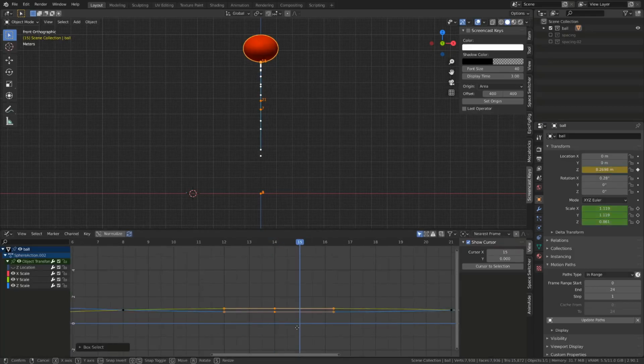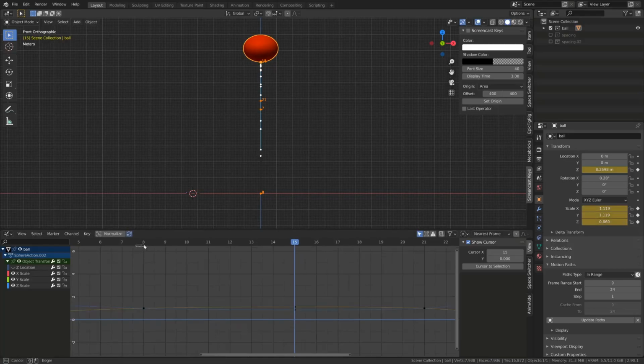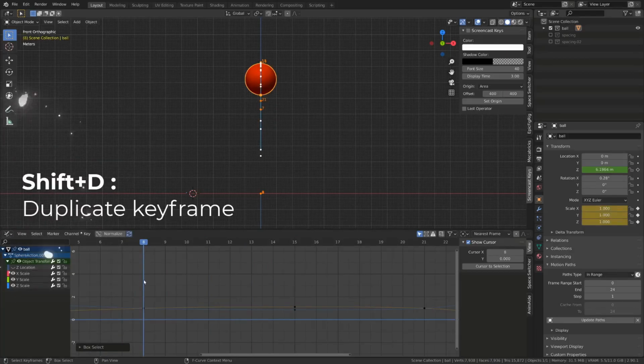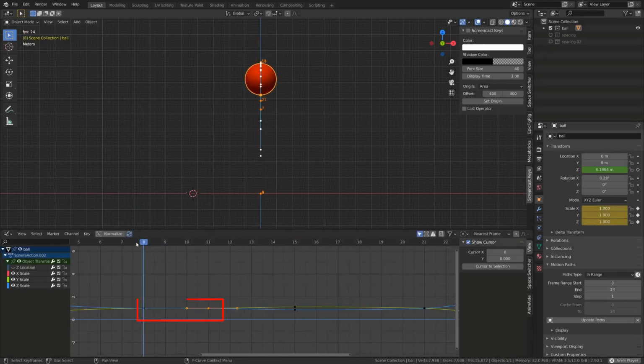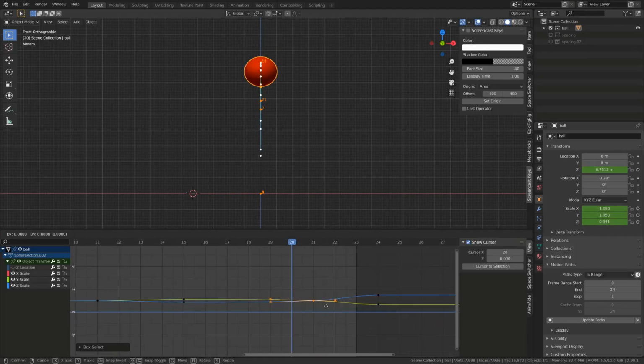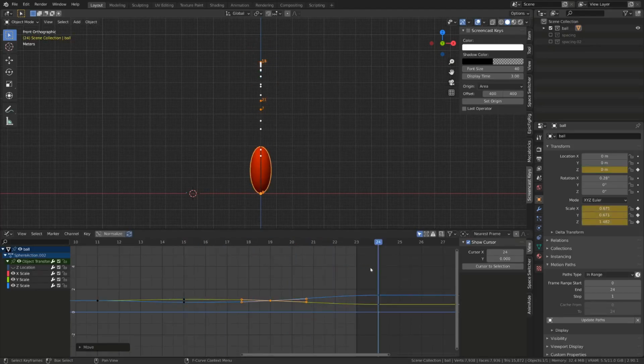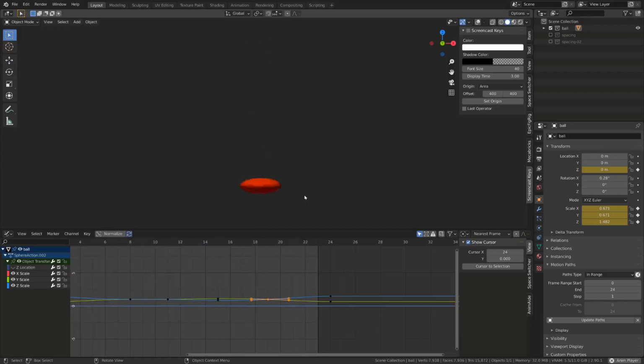Since the highest point is on frame 15, I will make it squash on frame 15. I'd like to slightly delay the squashing, so what I will do is duplicate all the keys on frame 8 and offset them onto frame 10 or 11. It makes all the scale curves become flat, which means that from frame 8 to frame 11, the ball is perfectly round. And as the ball will be accelerating to get back to the ground, I'd like to slightly offset the time it starts to stretch by 2 frames, because the ball is falling faster than it is rising, so making it stretch a little sooner does make sense.